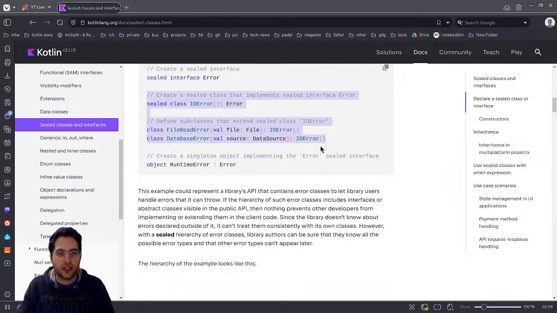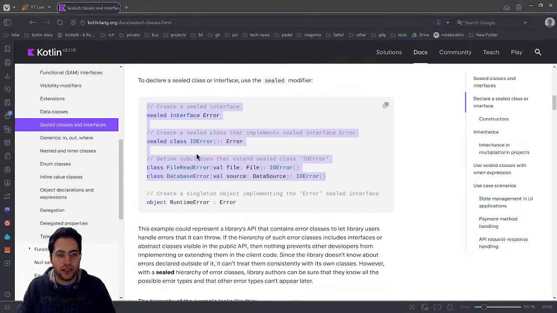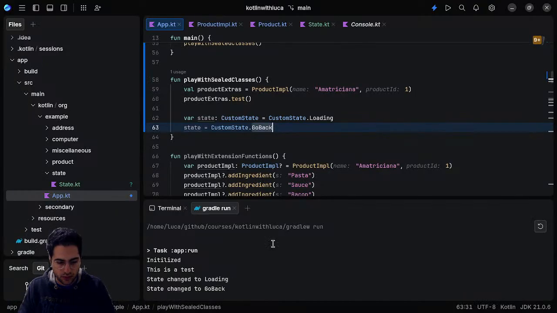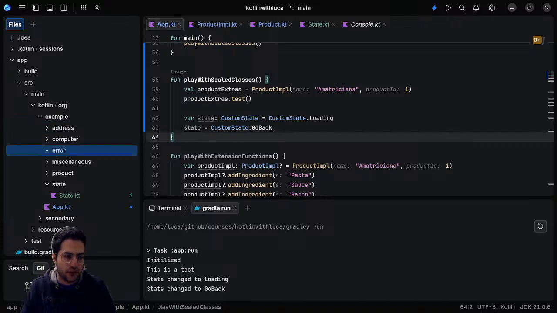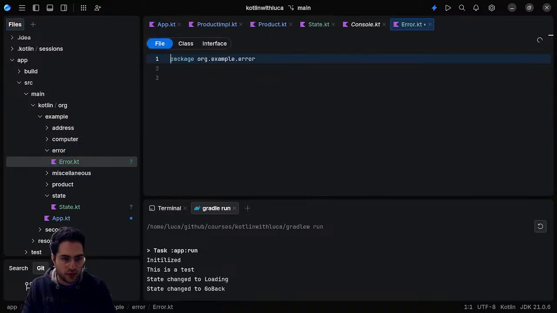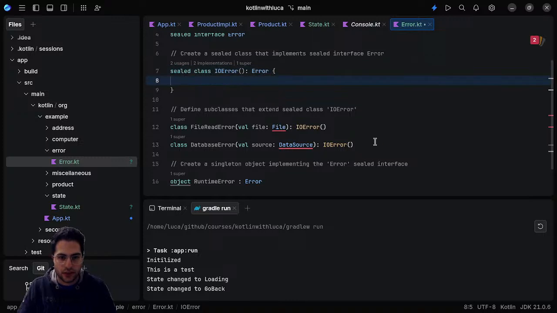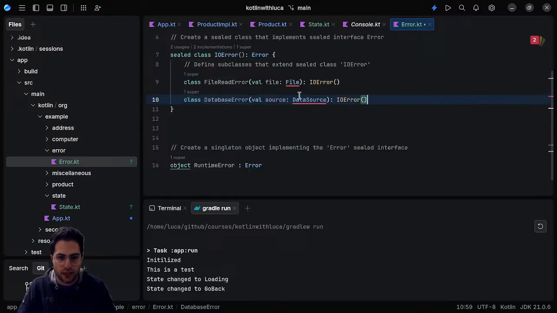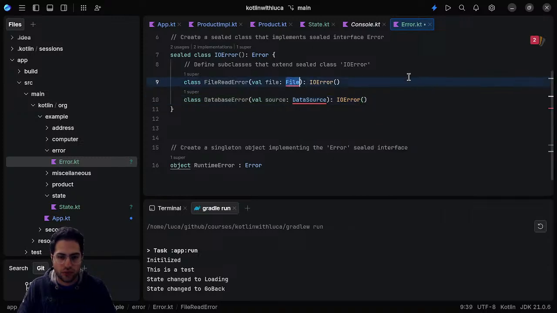So what we could have done here to make this example better could be something like, let's go back here and let's create error, and let's have error.kt, and here let's have this, and then our sealed class could be this. Import, I don't want this.